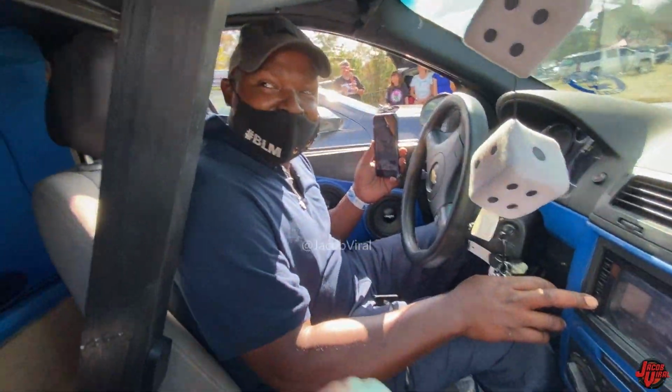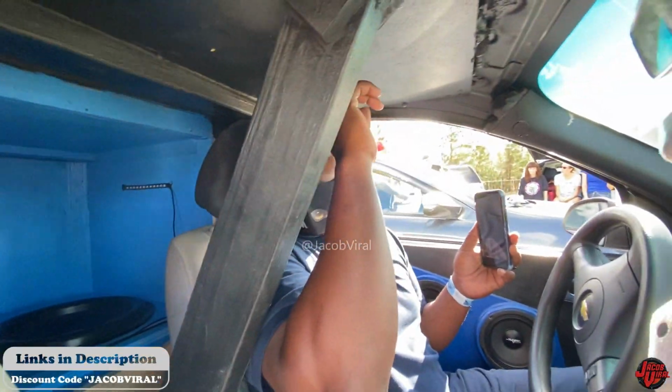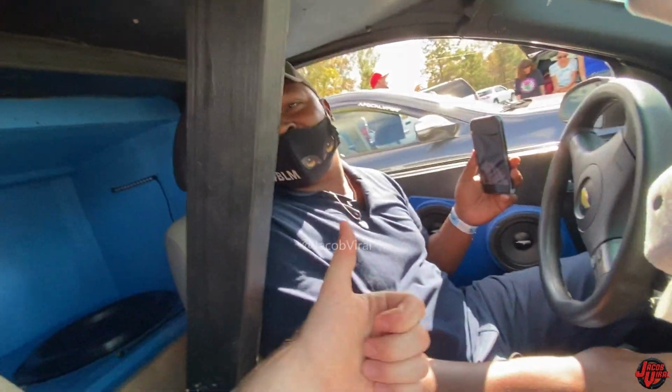Wow, man. Nice work. Thank you. Your roof is pretty solid. Yeah. I put 3/4 wood and I put some spray foam in it. So that made it really solid. Yeah. Pushes the cabin pressure more on the body. Yeah. Thank you for the demo, man.